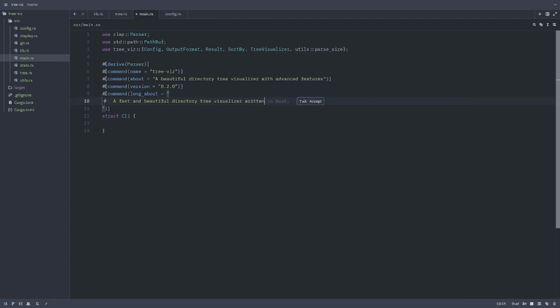which supports advanced filtering, sorting, output formats, and Git integration.